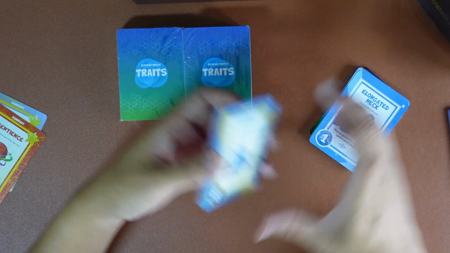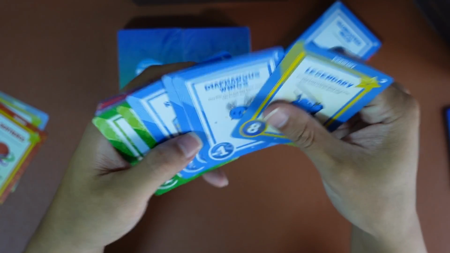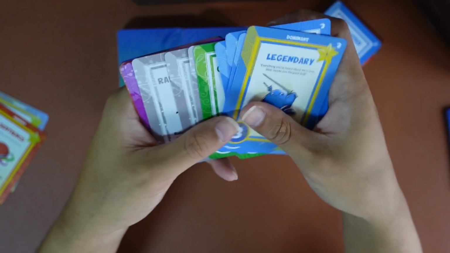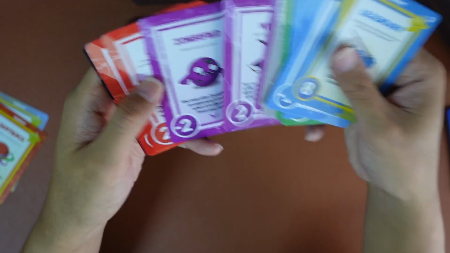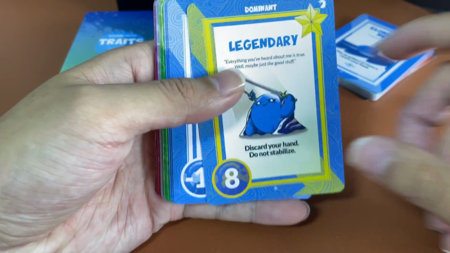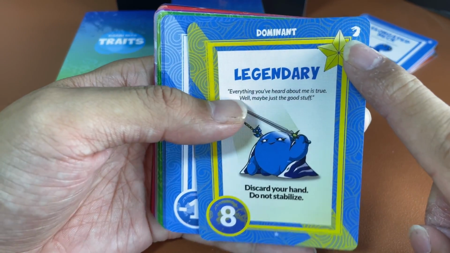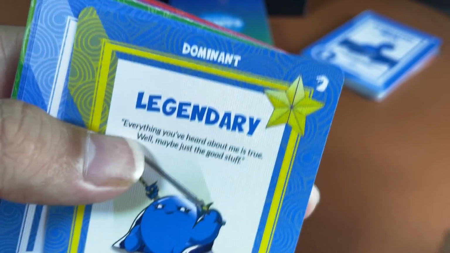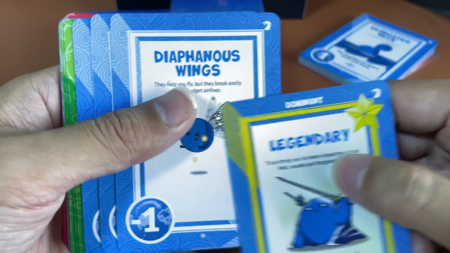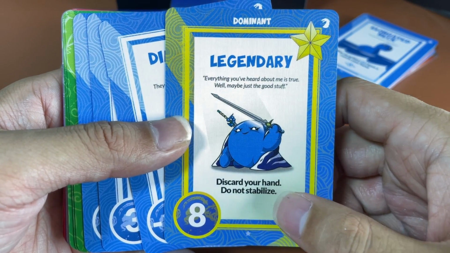Okay, so maybe let's go through this one first. You can see here we have some reds, blues, greens, greys, purples, and reds, and 2 additional edge cards. Yep. They also have this star at the bottom. So take a look here. There's a star here, and there's this dragon symbol over here. Yep. So this is a dominant trait. So this is legendary, and you can discard your hand, do not stabilize.